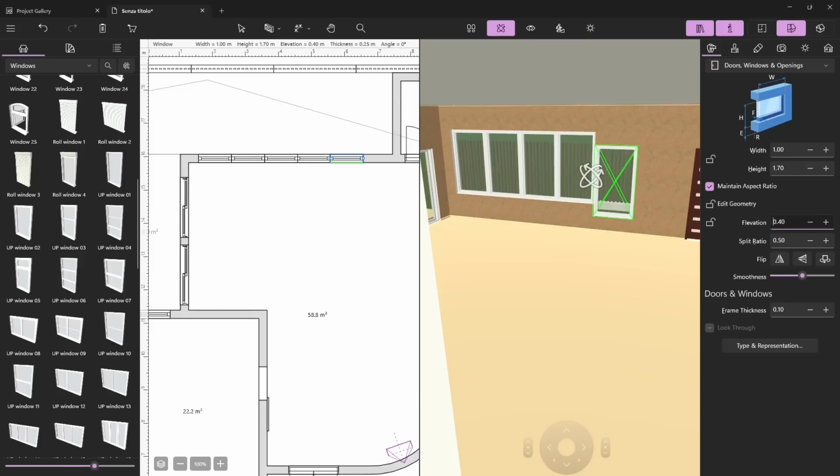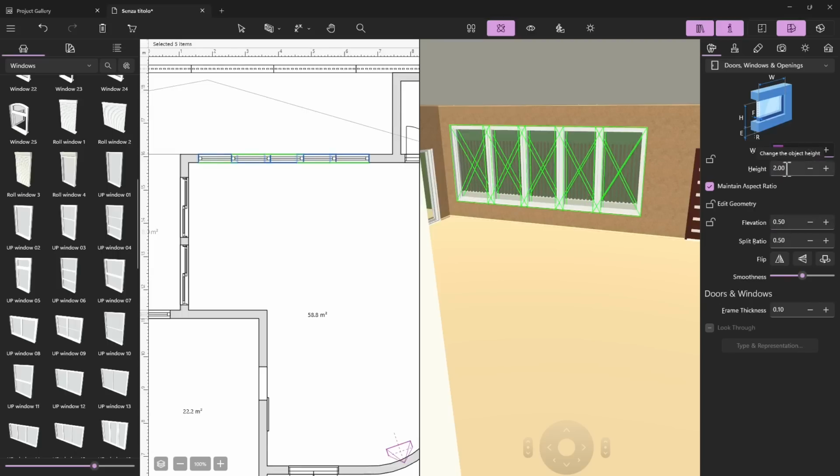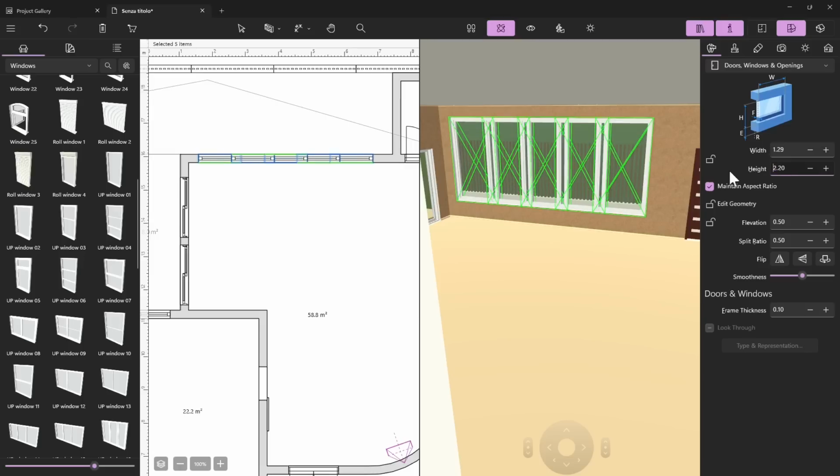Let me go back here, Control Z, and let me select all of them, and let's put 0.5. So if you want to modify all of them at once, you can do it like this, and let's make it a little bit bigger, so we have some really big windows.